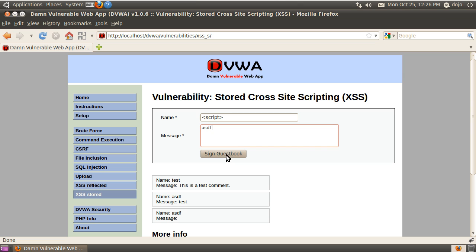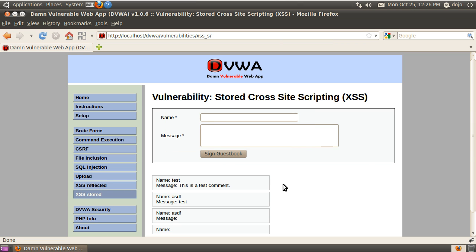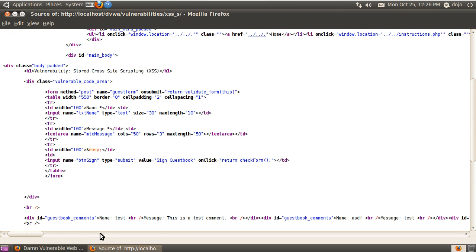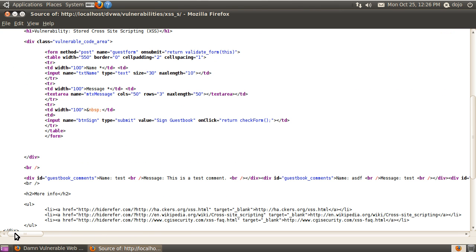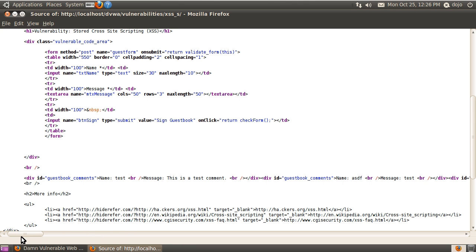Let's see. Yeah, see, it limits the length of the input, but that might be just client side or server side, so we'd have to use some extra tools to be able to put more length in there.